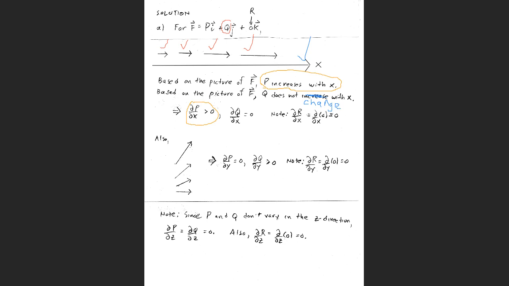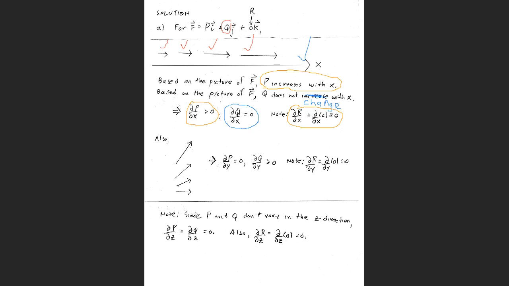It does not change with respect to x. And so that means the partial derivative of Q with respect to x equals 0. Are there any questions on that? Okay. Now, incidentally, why am I finding these partial derivatives? It's because the curl and the divergence of the vector field are based off of partial derivatives. The partial derivative of R with respect to x would equal 0 because the z component is 0.